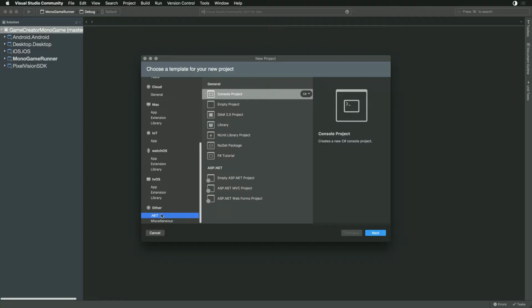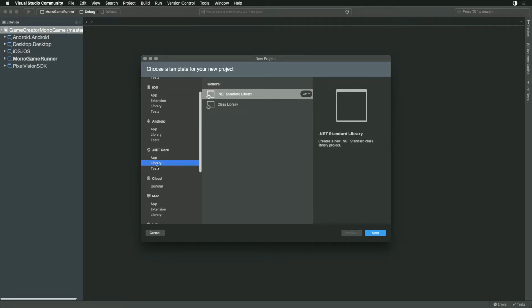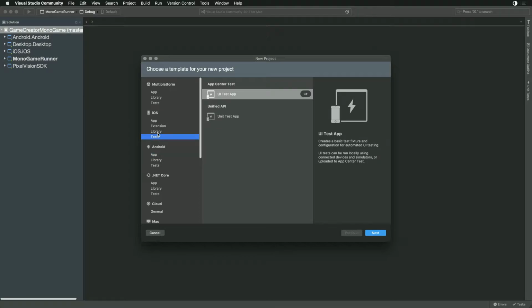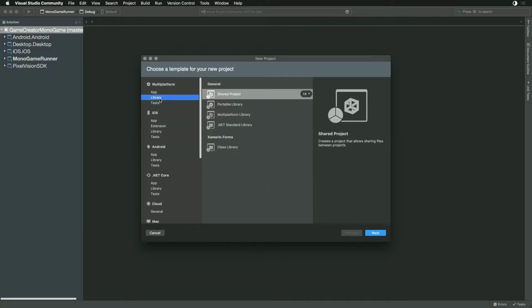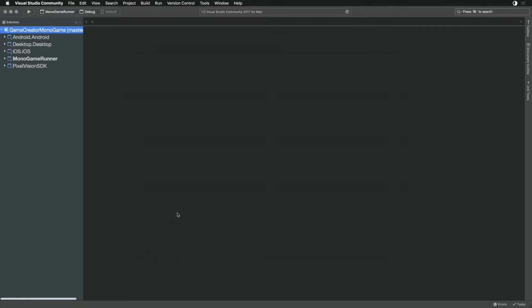Miscellaneous, .NET, C#, empty project. .NET Core, library, tests, library, test, library. Why didn't that install anything? Works on my other computer. All right, well, that's not cool.